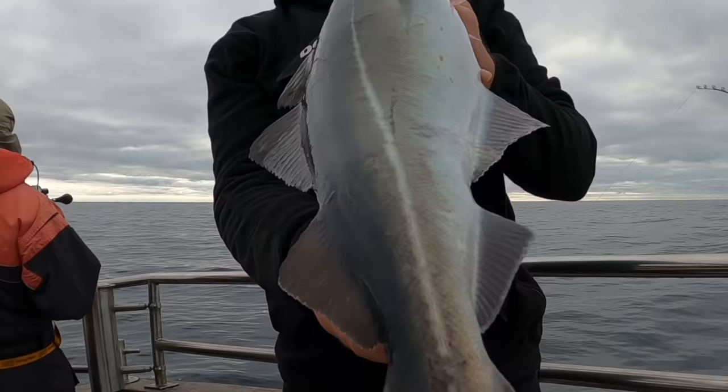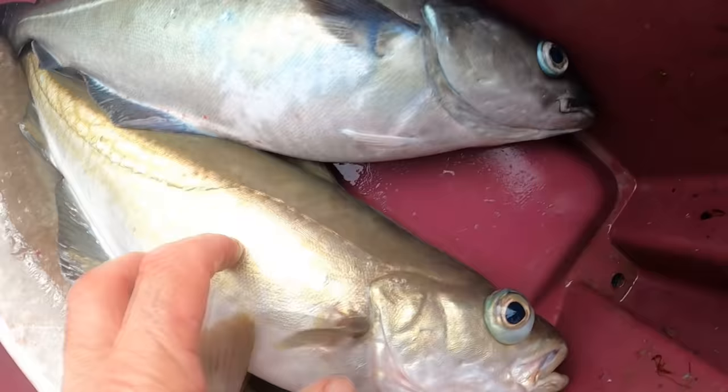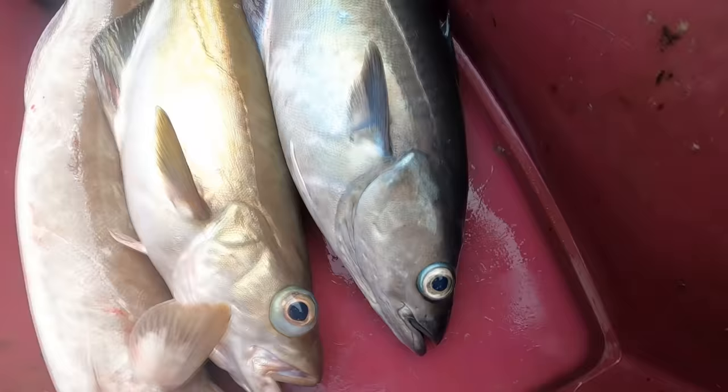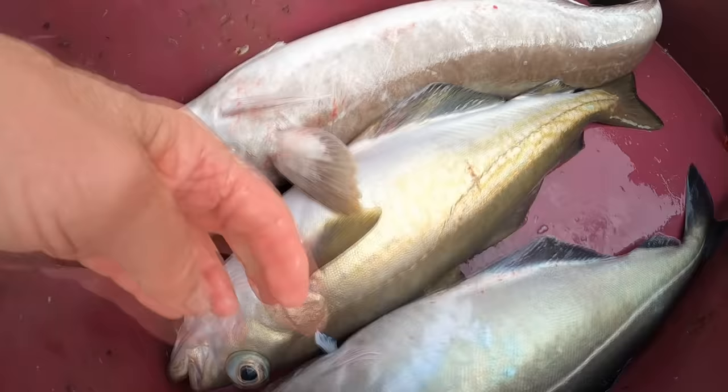There's a coal fish on the top. You can see the white lateral line always stands out on the coal fish. It's a way to differentiate between that and the pollock, which is the one below. You see more of a gold colour. Pollock is a goldy colour, and generally the pollock's mouth is larger. The coal fish doesn't blow up and it'll fight all the way to the surface. You can see it's got quite a small mouth, you know, for one of the ocean's main predators. Very, very similar to the pollock. The pollock has in contrast a large mouth.